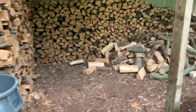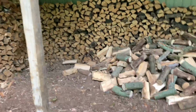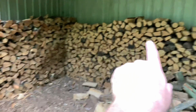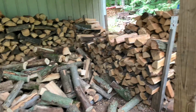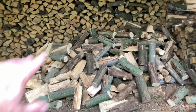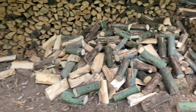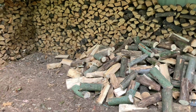This area I call bay number 2. It's the larger of the 2 bays. Usually every year in the spring or late winter, we'll fill the perimeter wall with semi-seasoned or green, mainly oak, and that's what's in there right now. And then when we split and fill this, this also gets dry wood only, stuff ready to burn. So it goes in and comes right out. It could go right to the customer.